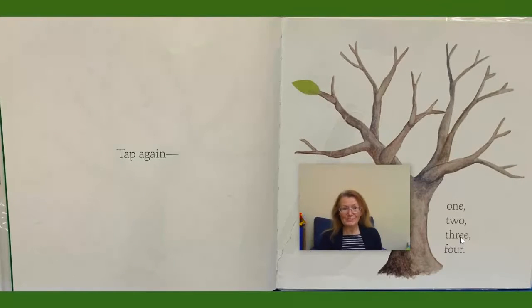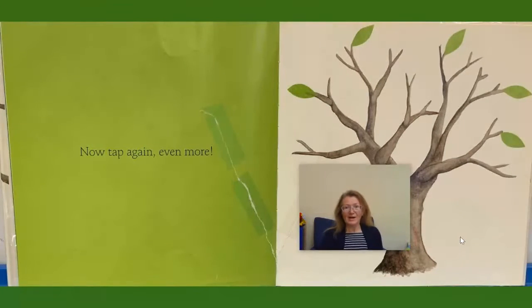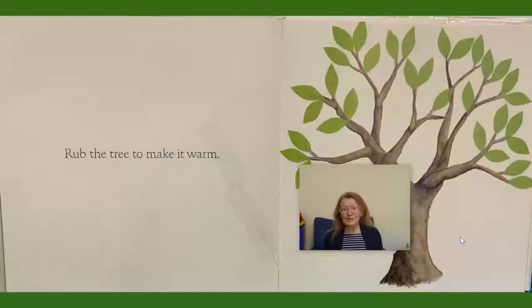Look, a leaf formed. Tap again. One, two, three, four. Four leaves appeared. Now tap again, even more. Tap, tap, tap, tap, tap. Look at all the leaves you've made.